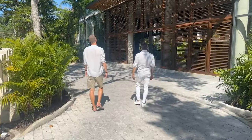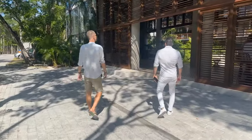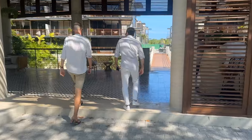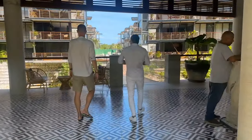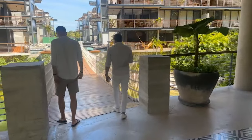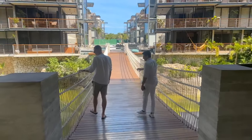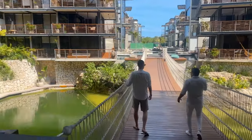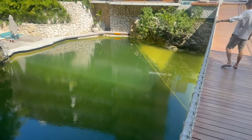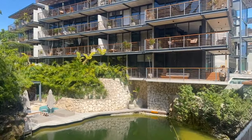This is one beautiful project here in Tulum. These amenities are really unique — something completely different, and this is what Tulum offers. There is no limit, so architects can really design things that are absolutely different and cool. This is attracting a lot of people on Airbnb and VRBO. As an investor, you buy a unit here and post your pictures on your Airbnb listing — it draws attention and you're separating yourself from all the other basic condos.